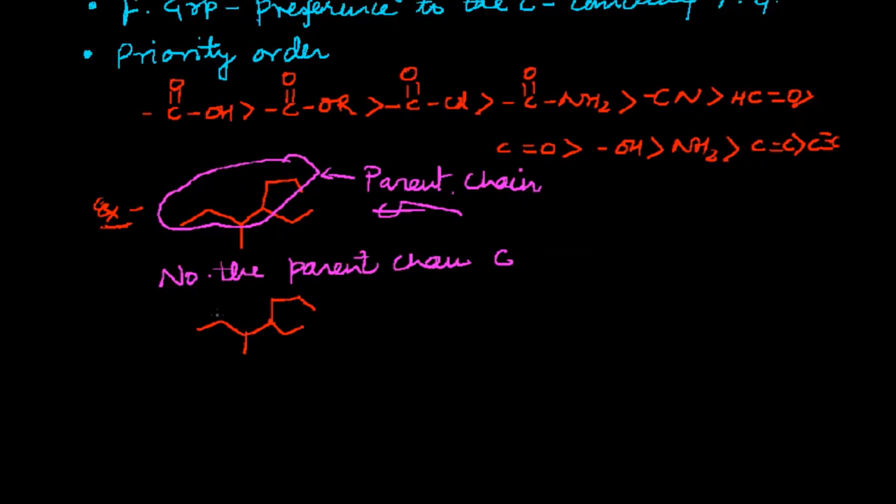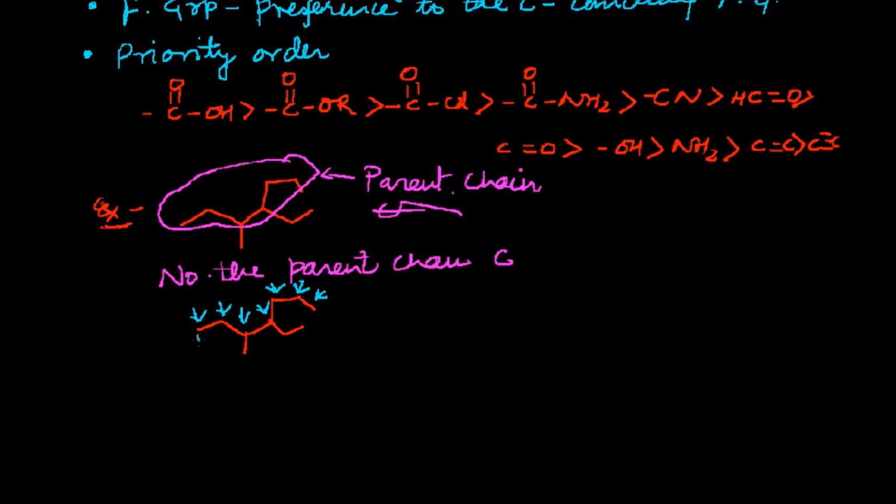Here it is. So we can start numbering in this following way. We have now two options, either to count it from this side, or in the reverse way. So what is to be followed is, numbering should be started from the side from where branching comes nearest, and so we can easily see here the numbering must be done from the left hand side.